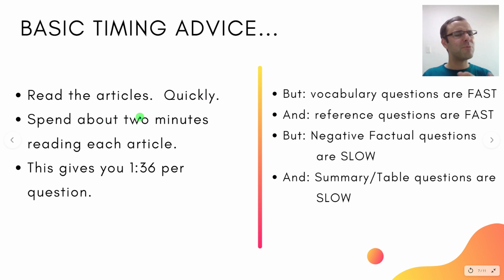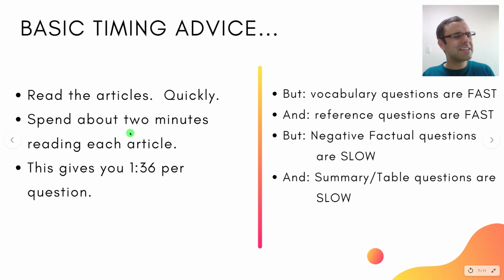I think that spending about 2 minutes to read each article will improve your comprehension, and I think it'll make it easier to answer the questions, especially those summary and fill in a table questions. In any case, this is something you're going to want to experiment with as you do practice tests. Just try spending 2 minutes, see how your answers look. Next time, spend 1 minute or 3 minutes and see how many answers you get right. And just try doing a test where you don't read the articles and you just get right to the questions. See how that affects your score. Just do what's best for you.